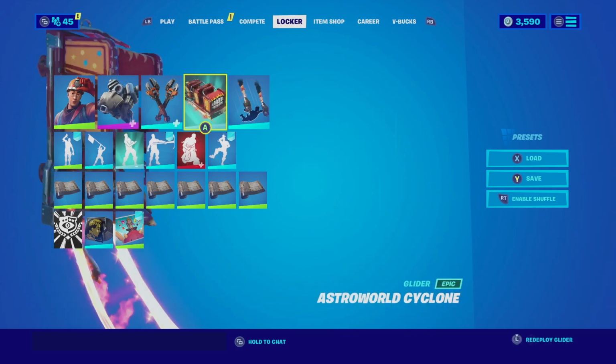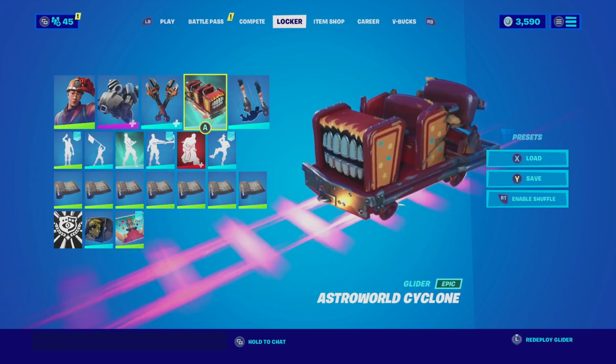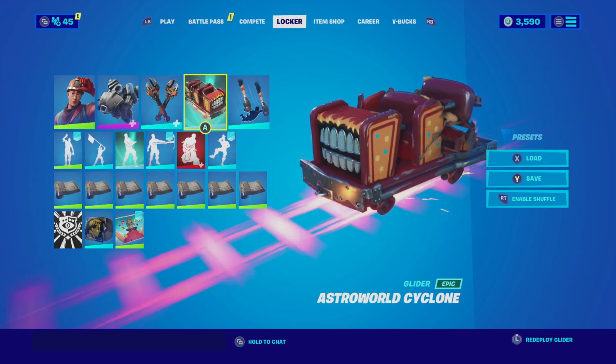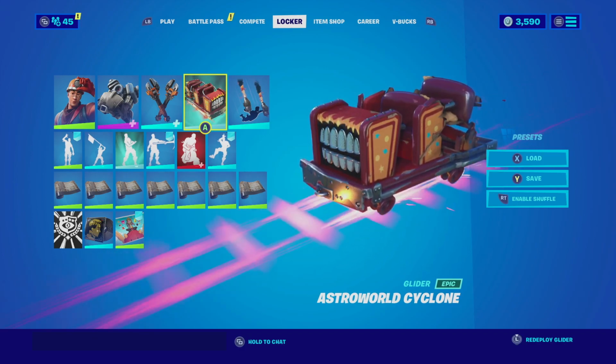He does go with the Astroworld Cyclone for the glider, and I have to say the only reason he actually does go with this glider is for the combination of colors. Other than that, I don't see why he's using it, but I have to say I don't blame him. This combination still looks very good.